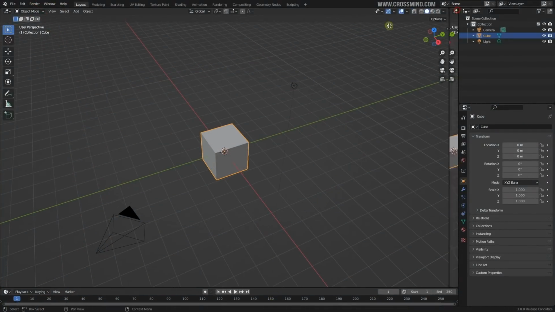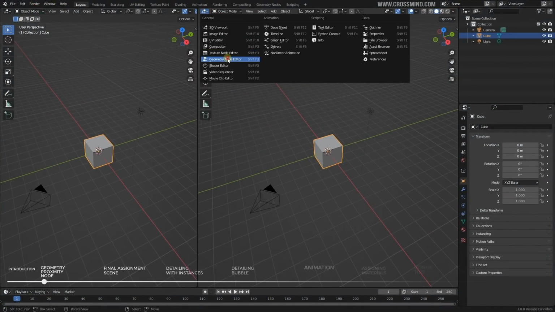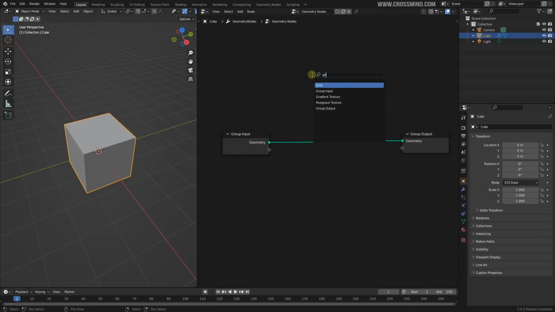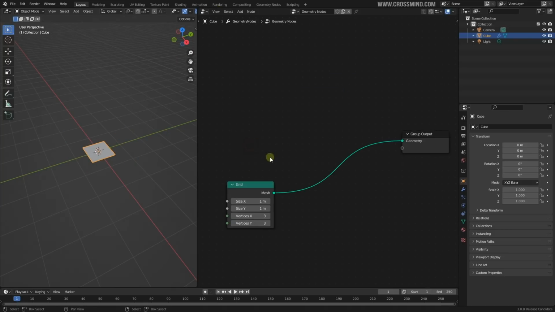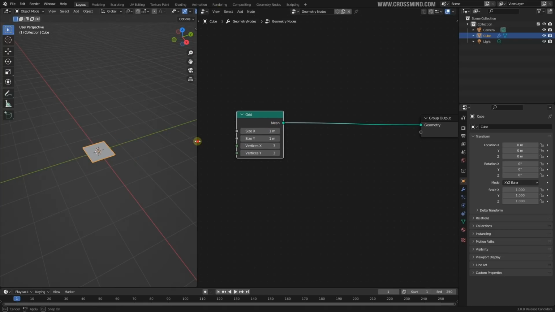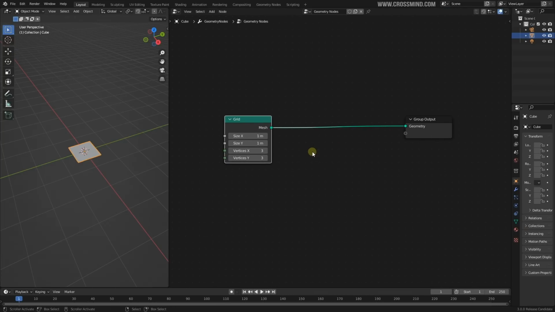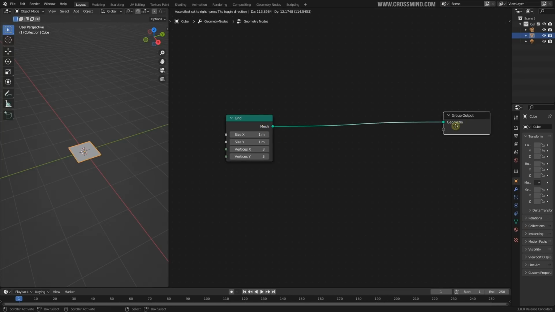Let me just explain the geometry proximity node first with a simpler example. So I'll just go to the geometry node editor and clear out my view. We are going to use a basic grid to explain this example. All the shortcut commands and all the stuff which I'm going to do here were discussed in the previous chapter. So if you have stumbled upon this chapter randomly, please go and watch the previous chapters for the things to make sense in the right order.